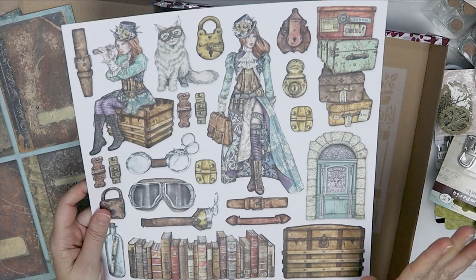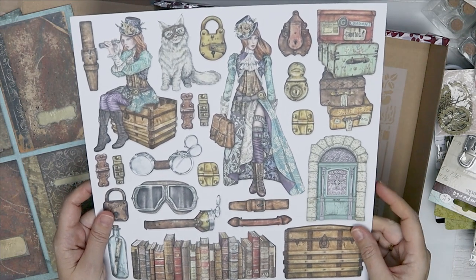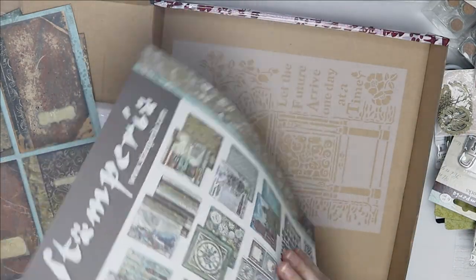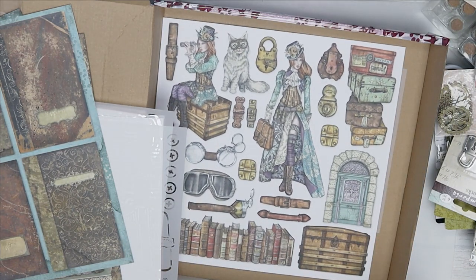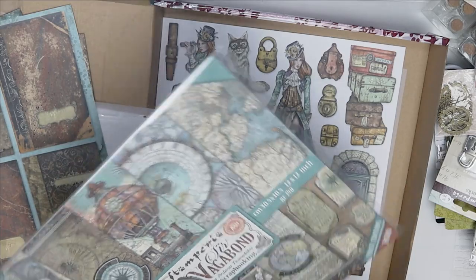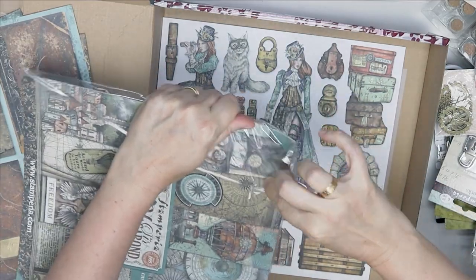And if anybody knows me out there who's watching this, you know I don't do fussy cutting a lot because I don't like intricate details. So you'll notice a lot of these shapes are very simple and easy to cut out. And that's the back of my paper pad. Let's have a quick look at Antoni's paper, because his paper goes with mine. We worked this together. Where's the opening? There you go. So let me introduce you to Sir Vagabond.